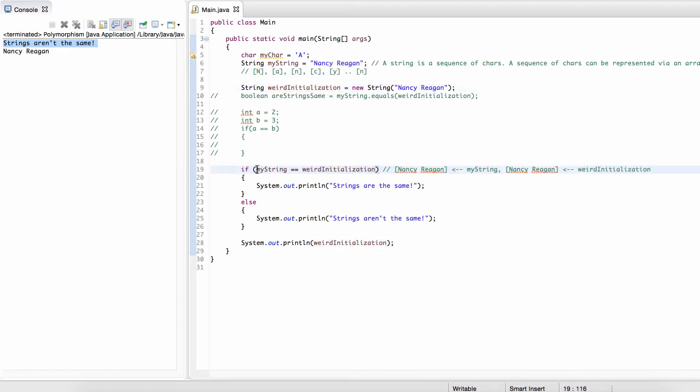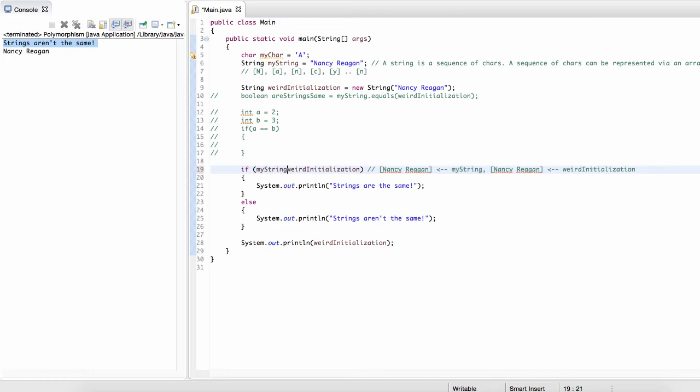So what this equality check, in essence, does is it checks to see if this variable and this variable, these two pointers, we call them, point to the same location in memory. So myString points to this block of memory, but weird initialization points to this other block of memory. Even though the contents of the blocks are the same, the places where these variables point are different, and so this equality check fails.